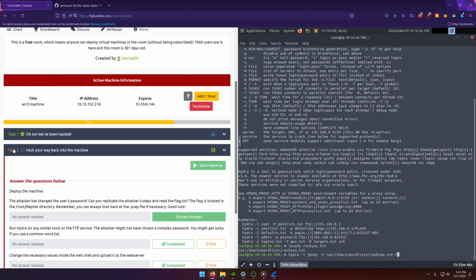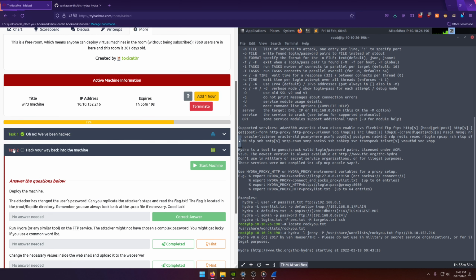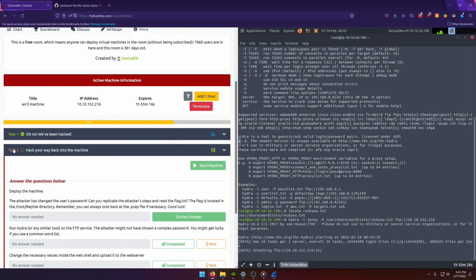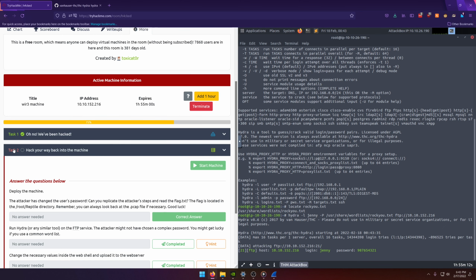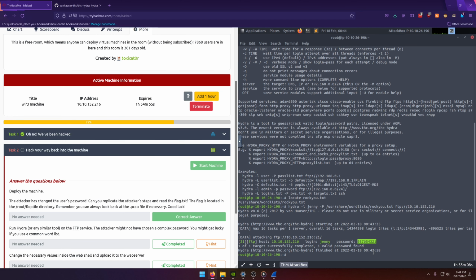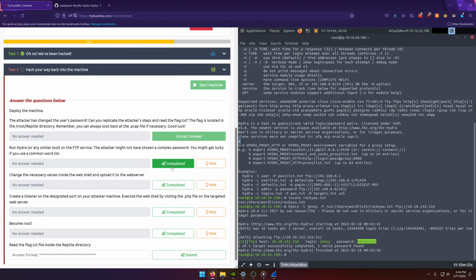And the way to do that is the same thing as how HTTP is referenced in a browser, right? You're going to do ftp:// and then the IP address. And then we're going to chill here and wait for that to finish. Okay, it looks like we got a password back, 987654321. All right, easy, easy, easy. Okay, so I guess we'll just go ahead and complete that.